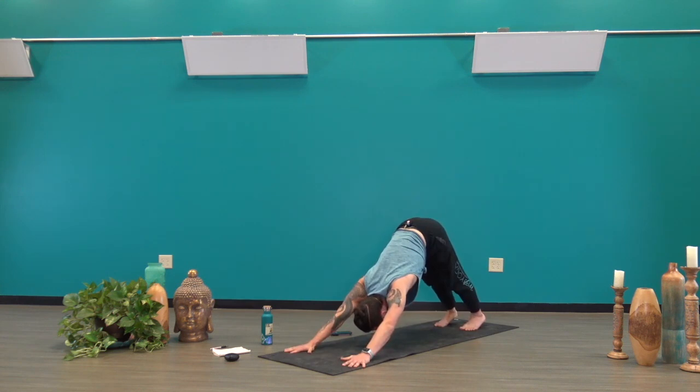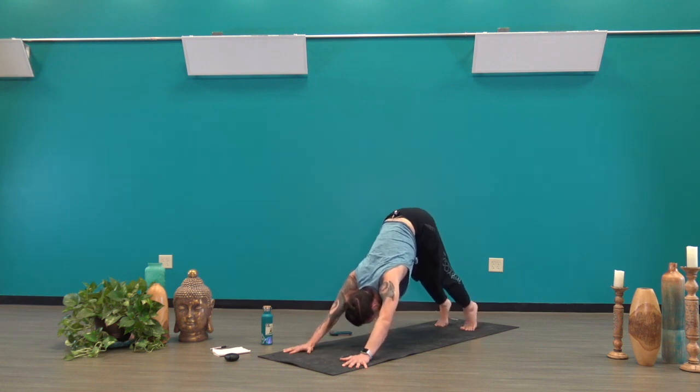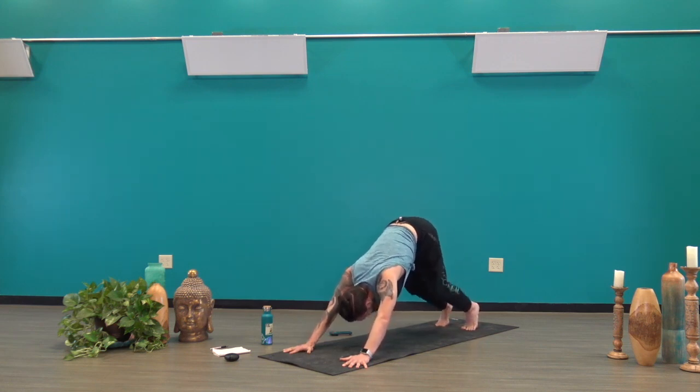A few breaths here, just in the still down dog, pushing your thighs back, your hip creases up, long low back, hands into the ground, more weight into inner palms than outer. And take an inhale. And stay for your exhale. Inhale, lift your heels. And exhale, bend your knees, look forward.